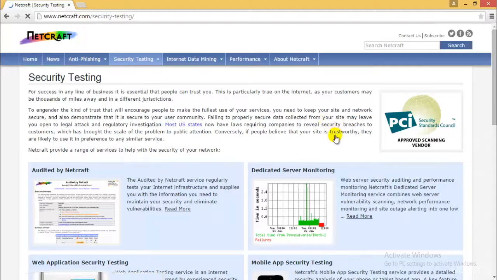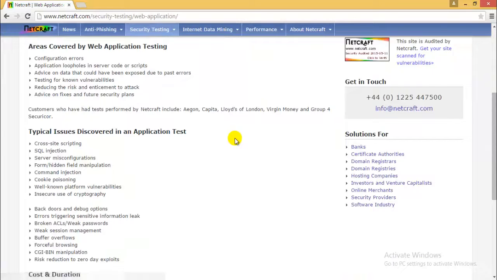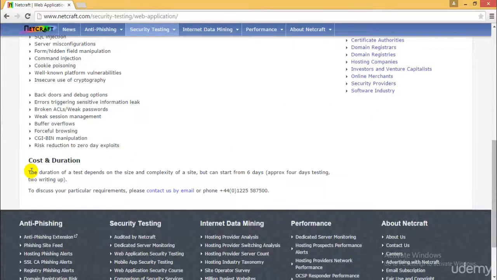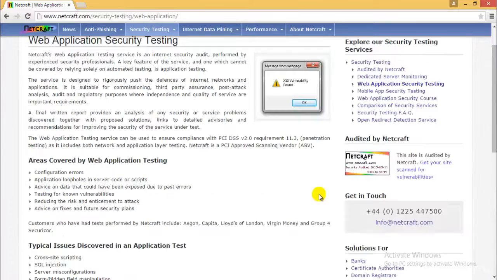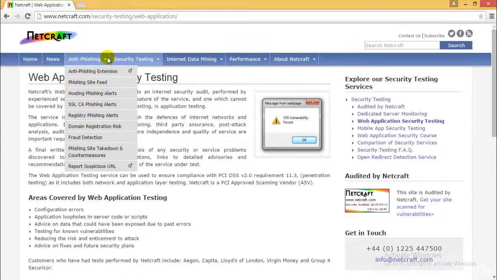If you want, you can go ahead and do some random stuff over here, and you can also check the application stress testing. Let's check if you have any vulnerability in any random pages. As you can see, you need to go ahead and buy these from them. That is what a normal company does. But attackers normally don't use these things. They normally download it from somewhere else, or they start phishing.